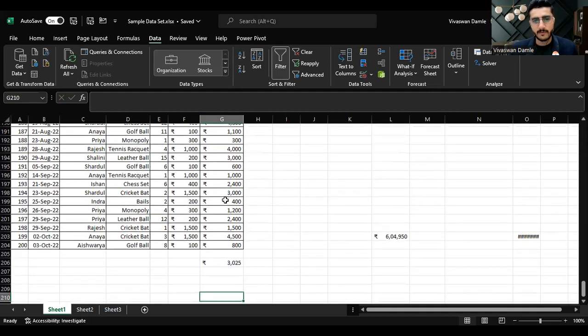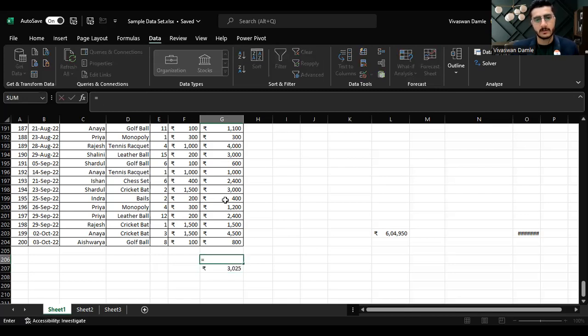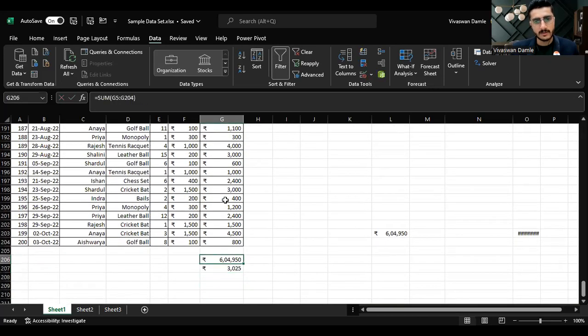So for example, if I have to forecast what will be my revenue next year, I'll just do equal to SUM. This year my revenue was 6,04,950.